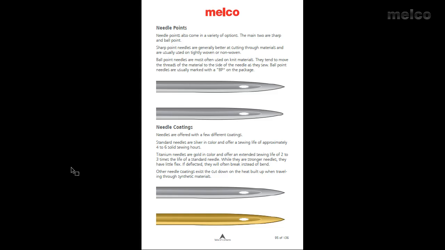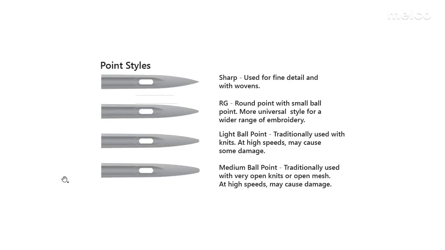So in the manual, we talk about needle points and needle coatings. There's information there. I'm going to go back to the graphic that I made just for this, and we'll talk about this. So I kind of zoomed in, I kind of exaggerated, and I apparently left lines I didn't mean to leave. Sorry about that. But largely, we have different styles, and everybody uses kind of letter codes for these. I'm referencing the Groz-Beckert letter codes right now, but you have kind of sharper needles. This is typically used for finer details and with fine wovens. This is not something that I'm going to be using all the time.